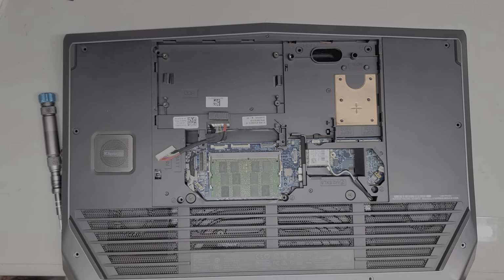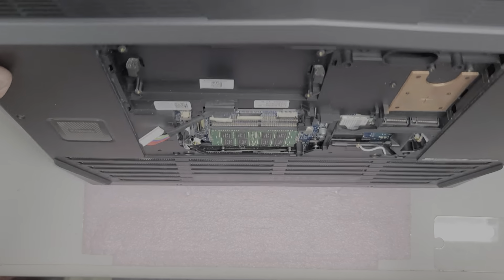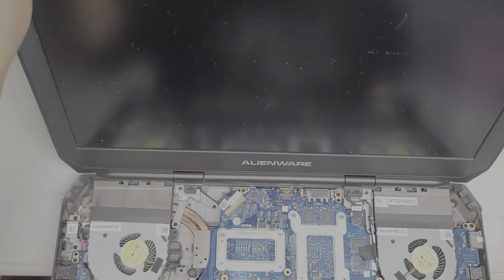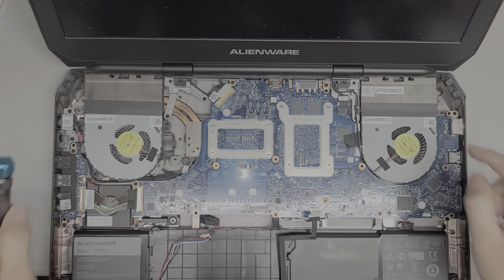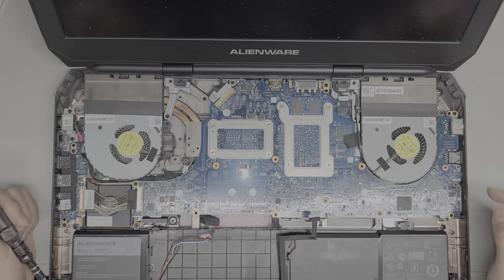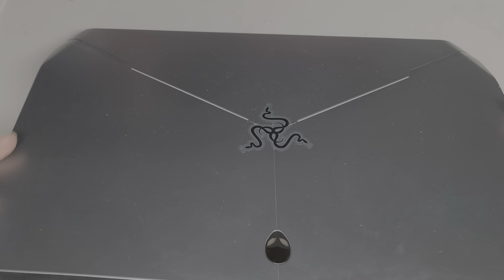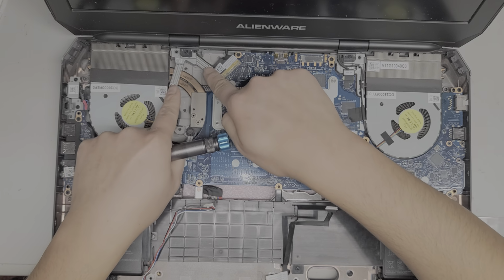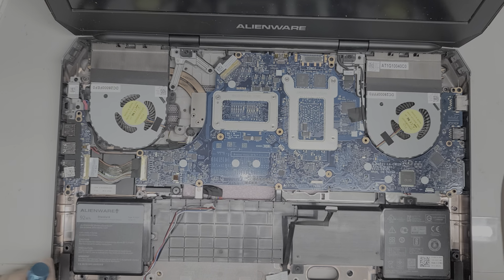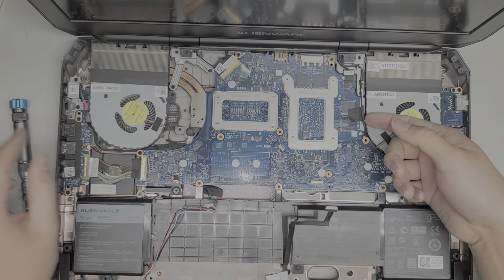Alright, so now we're going to open this thing back up and try to remove the whole logic board here. I might have to remove these little brackets as well. We'll see. It looks like the screws on the back you didn't have to actually remove. Those hold down the hinge for the screen. So if you're not removing the screen from the entire assembly, you don't have to remove that. To remove that, you'd also have to take out these screws on this bracket. Okay, so we're going to be removing the motherboard.